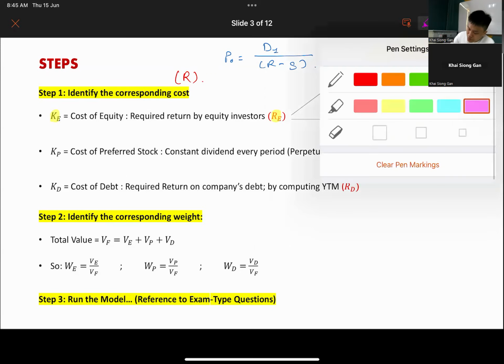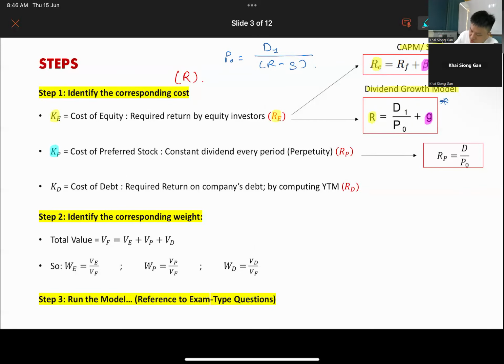Okay, the next one is cost of capital for preferred stock. That means this is the required return for the people who purchase the preferred stock. Okay, what is preferred stock? Preferred stock is a stock that gives constant dividends every period. That means they give the cash flow perpetually. So we call it the required return for the preferred stock. Remember, how do we calculate that? To calculate the price of the preferred stock, we use P equals the dividends, the cash flow they receive, divided by the required return, right? So if I want to calculate the required return for this preferred stock, I just rearrange, and then it becomes this formula. Okay, this is the formula that we use.